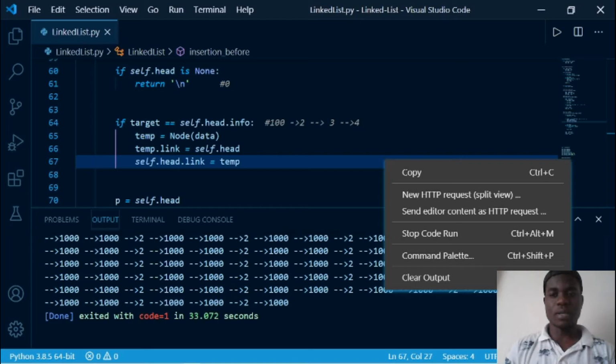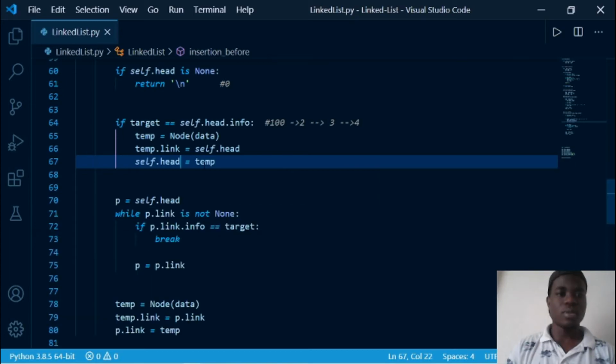So we have that if the target is equal to self.head.info, and then temp.link is equal to self.head, and then self.head is equal to temp, right? And then that should be perfect, right? So let's run this and let's see.